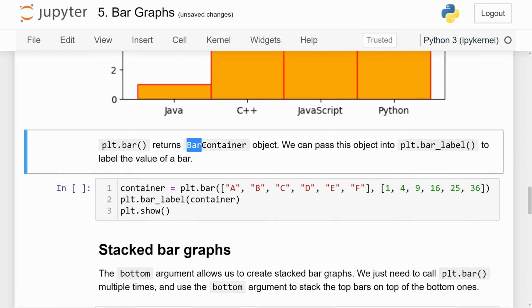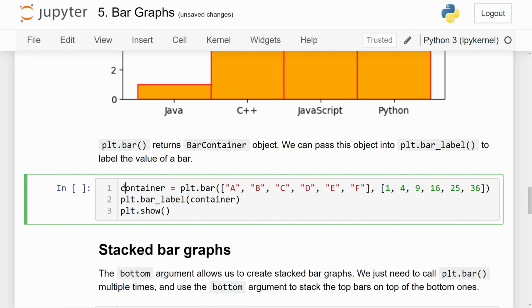plt.bar actually returns a bar container object, which contains all of the artist objects in our bar graph. We don't need to know what that means, but we do need to know that we can pass this object into plt.bar_label to label the values of a bar. So we have container equal to plt.bar.